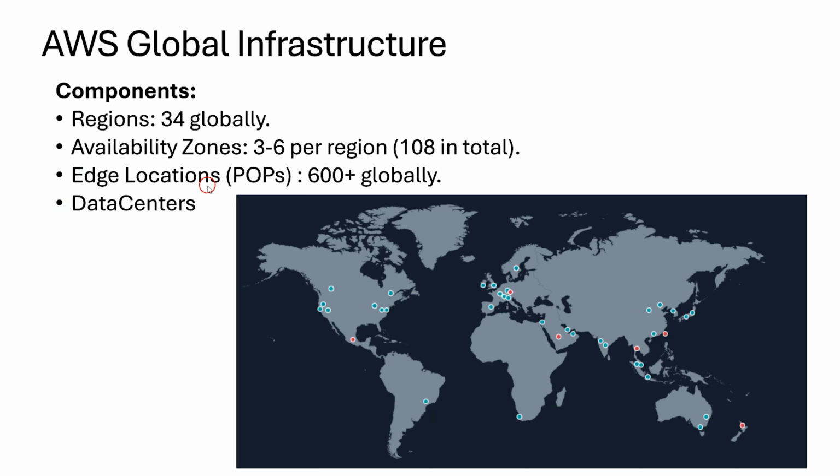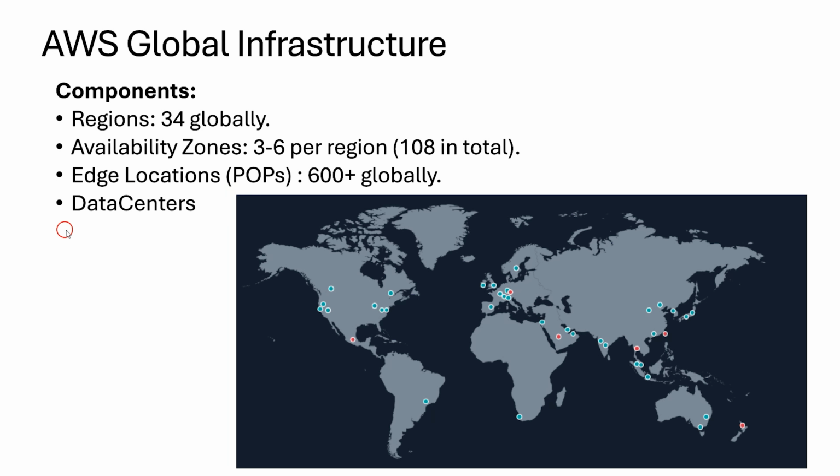Another one is the edge location. Edge locations are not tied with availability zones, but they can be tied with regions, right? Edge locations are usually used as independent servers. They will serve majorly for content delivery. For example, if you want to deliver your content quickly to customers, edge locations will be useful. We will dive deeper in future sessions, but you can remember it like this: edge locations are majorly used for CDNs, content delivery networks, where you want to give your customers low latency web applications. In that case, these content delivery networks, edge locations, will be useful.